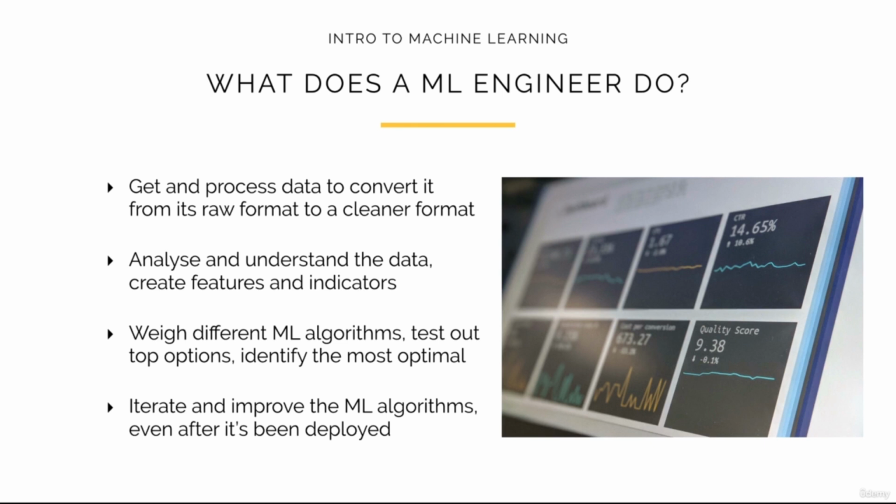Now, what you're going to continue on doing then, once you've done all of that stuff, is weigh the different machine learning algorithms. So you're going to apply different ones. You're going to choose several to test out, and you're going to identify the most optimal ones, or the ones that you want to use. And over this whole process, you're going to iterate and train it until you're eventually satisfied, and then it's going to be launched into production. So it's going to go live essentially. And even after it's gone live, you're still going to need to monitor it. You're still going to need to see how it's performing, and over time also fix it or improve it or just keep it up to date.